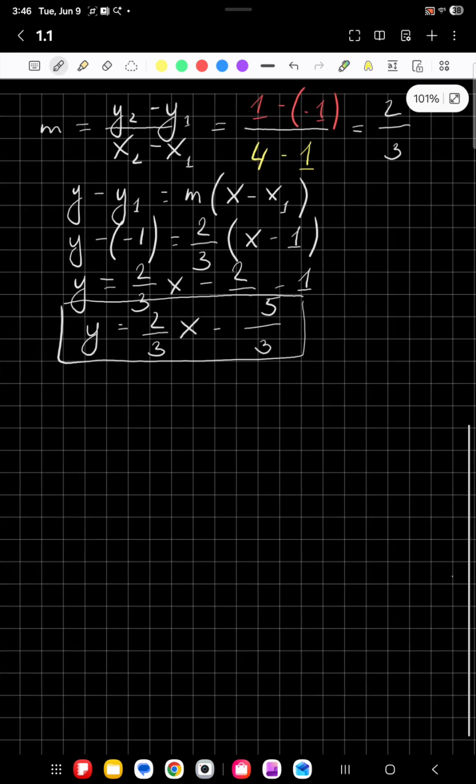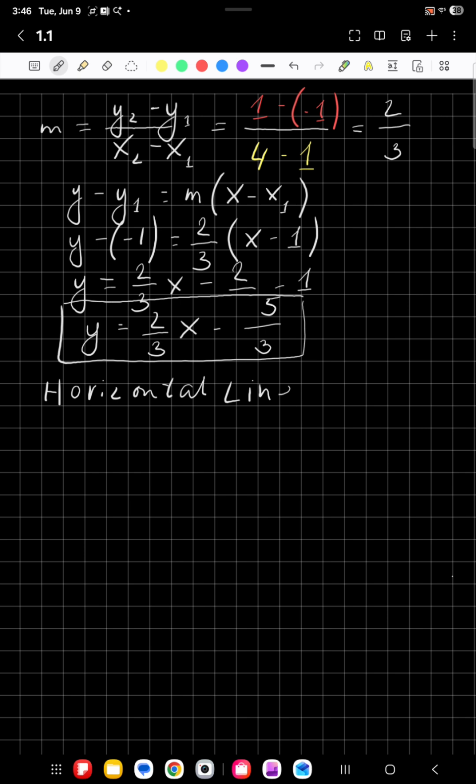Yeah, we have those straight lines. I mean, one is vertical, the other one is horizontal. So, horizontal line. Horizontal line, right? So, horizontal line, we'll have equation y equals a number, right? So, y equals maybe -2. Let's draw it quickly.